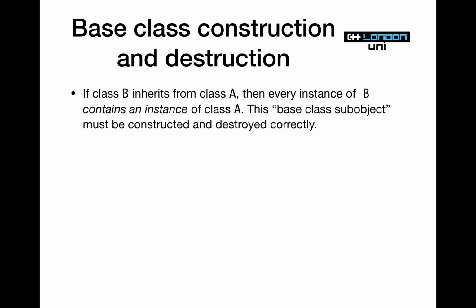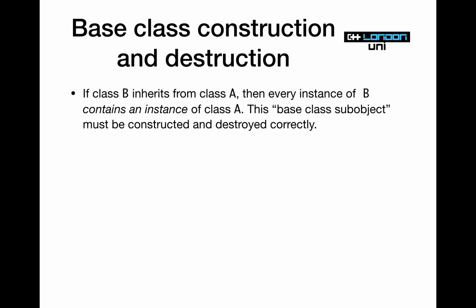Now, we've said when we create a derived that it is a kind of base. So everywhere that we can pass a base object, we have to be able to pass a derived object. And in particular, that means that derived needs to have a copy. It needs to contain an i and an f.